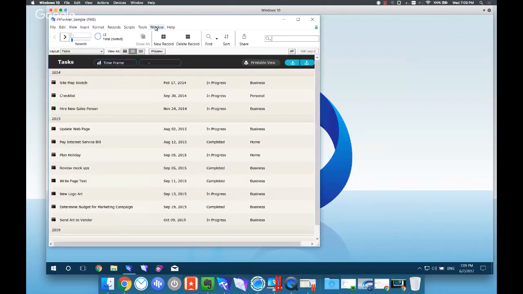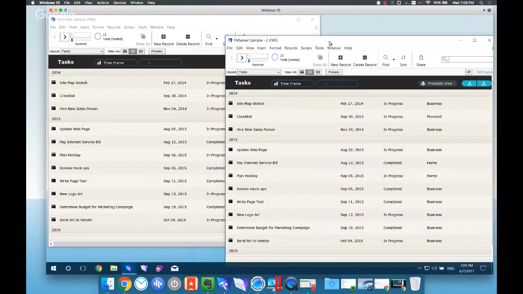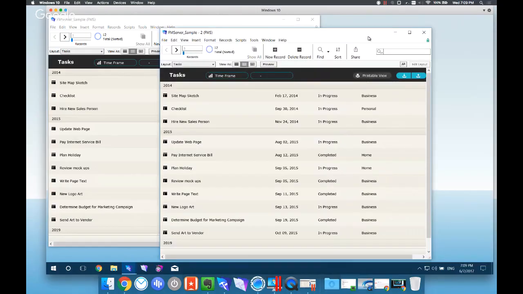So if we make new windows in here, if I'm just going to do a new window for this, which is just the FileMaker server sample file, you see these are just two independent windows. If I had multiple monitors, I could have one on one window and one on the other window. And that just wasn't possible with FileMaker before on Windows with 15 and earlier. So immediately, if you've got clients on Windows, this is going to be a really noticeable upgrade. Just the first time they open up your solution is going to look and feel very different.